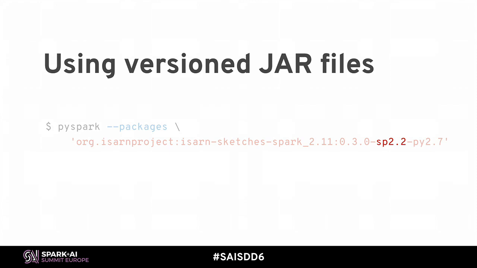I've published my libraries so that the Spark version — here it's 2.2 — is actually part of the package version. Likewise, the actual version of Python that I used to compile mine is in there, here Python 2.7. This allows me to publish a cross product of Spark versions and Python versions into my libraries, and it allows users to use the one that makes sense for them. So if they want Python 3, there's a corresponding package version that includes Python 3.